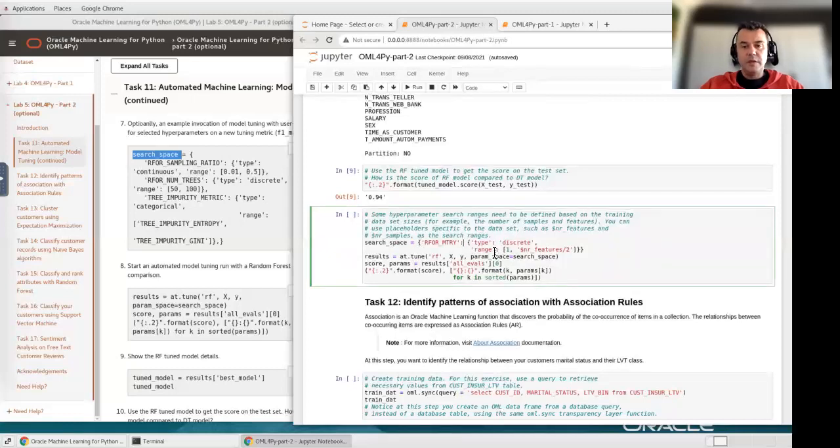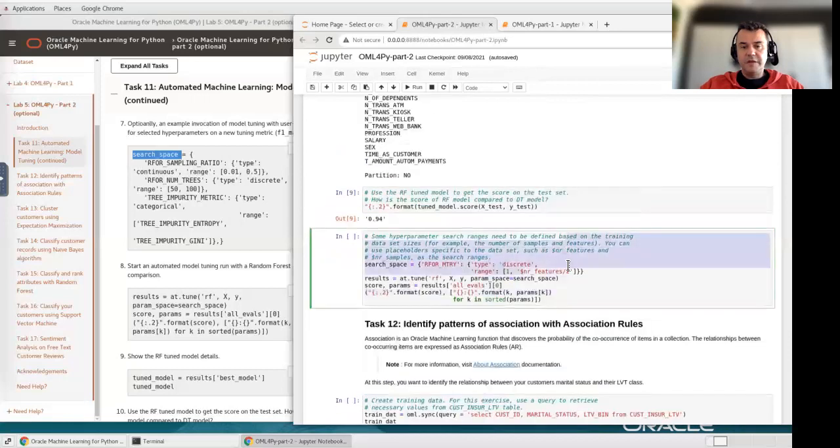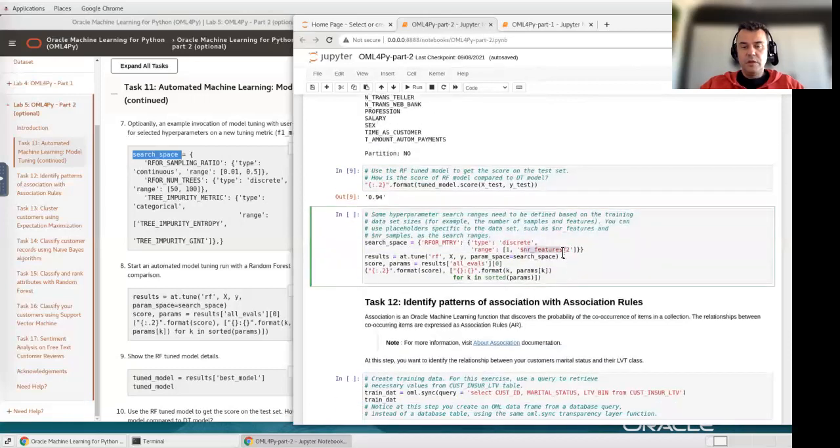For example, here I'm using the number of features divided by 2 in the range in my search space. So I can do the same here to tune my random forest model, but in this case, instead of specifying an exact value, I specify a value which is defined by the dataset itself.